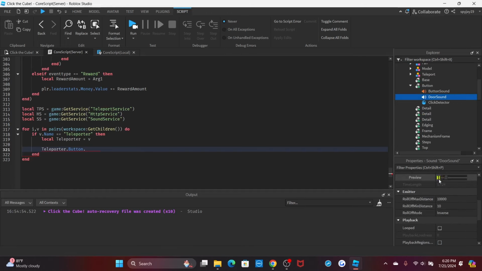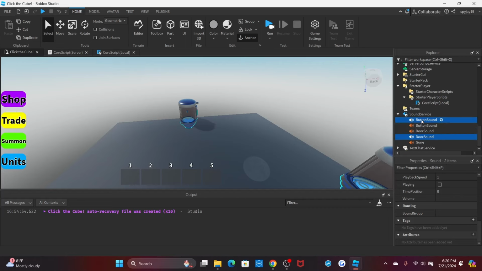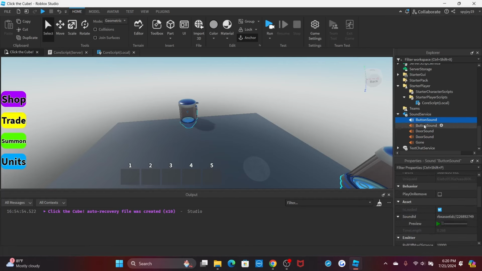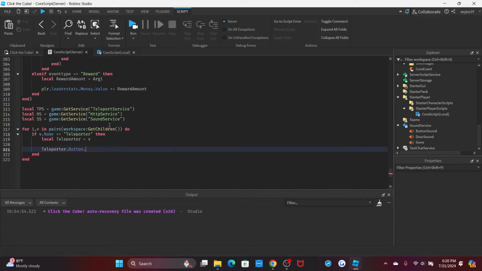Wait, they came with their own sounds? That's where I'm so mad. I forgot they came with their own sounds. You guys have a choice. You could either use these sounds that it came with or just use the ones you got. I prefer these sounds. I spent all that time looking for those. I prefer that one so much better. And then the door sound, this one is so much better. I'm actually mad. Okay, there we go. Then I'll just leave the gone sound. Okay, back to what I was doing now.